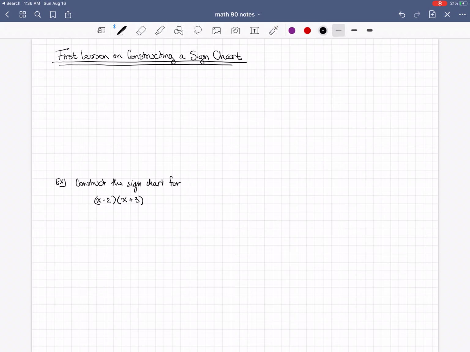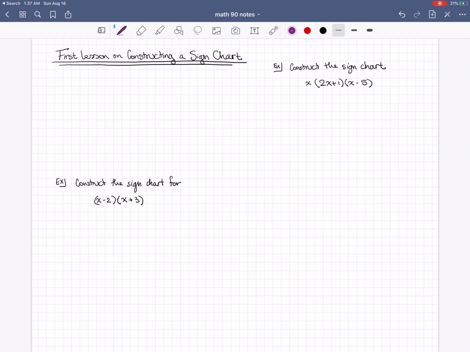For our second example, we'll look at something a little bit more interesting. We'll look at an expression that has 3 factors, but you're going to notice that in all of the examples that we do here, since this is our first lesson, everything is going to come pre-factored. So a logical next step in our next lesson will be what happens if you're looking at a situation where things aren't pre-factored. So we'll definitely build to that.